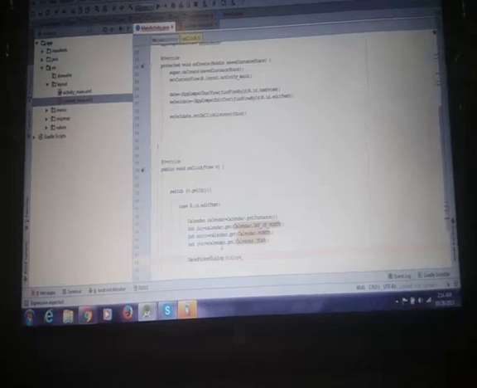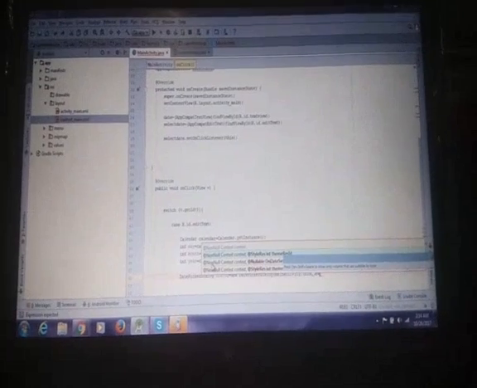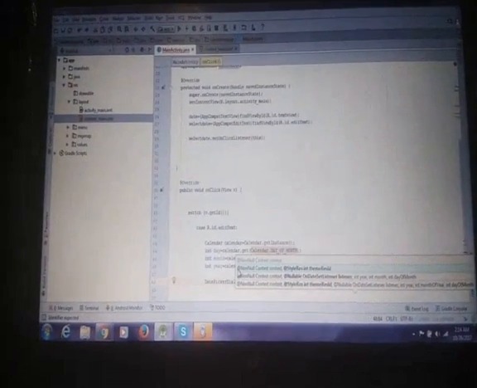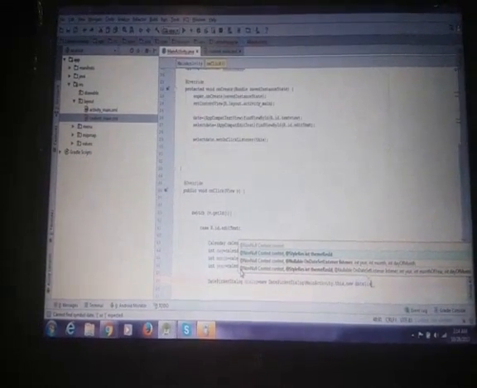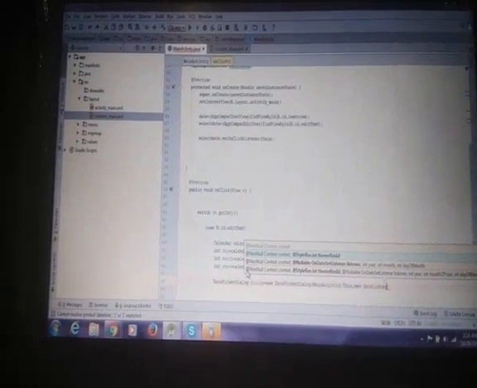Take dialog equal to new date picker dialog, and the activity is main activity dot this comma new. Just take the method here, date listener.